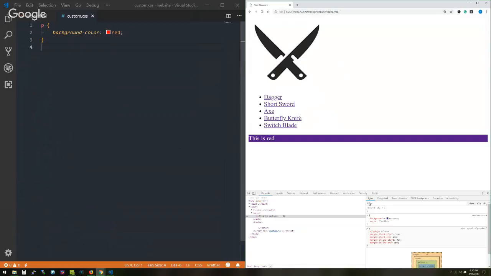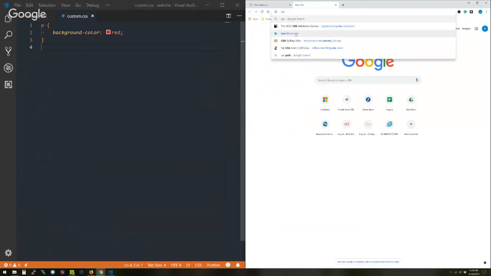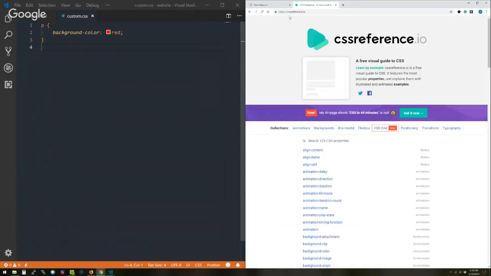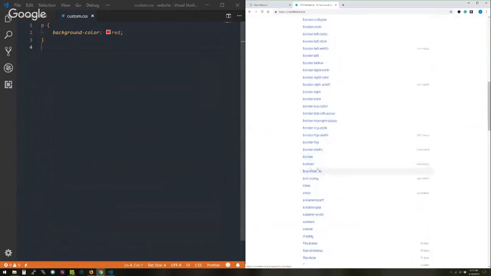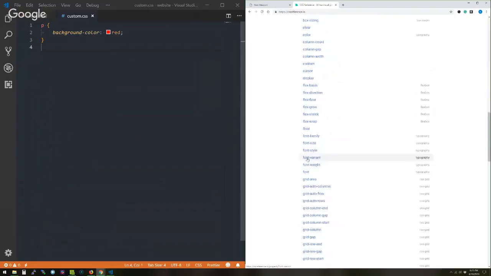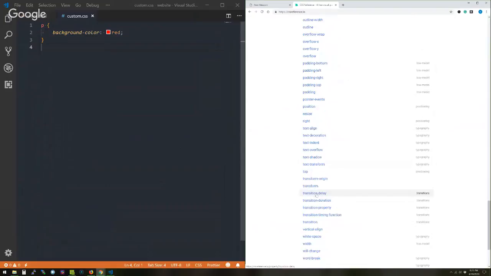No, there are many different properties. One excellent resource that I highly recommend that I wish I knew about early on is called cssreference.io. This is great. You can see right here it says search 129 CSS properties. What I'd like to do as part of these video series is go through every single one of these and explain it and use it and play with it and really get to know CSS.